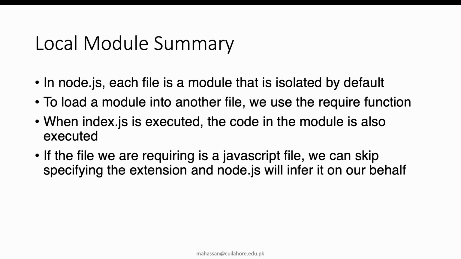Now, although we are able to load and execute a module, what would be better is if we could expose certain functionality from the module while keeping the rest private. That would allow us to share only the necessary code between modules. Let's see how to do it in our next video.